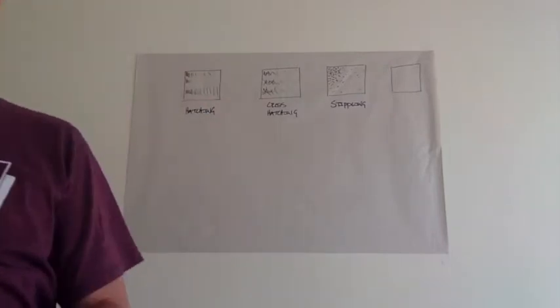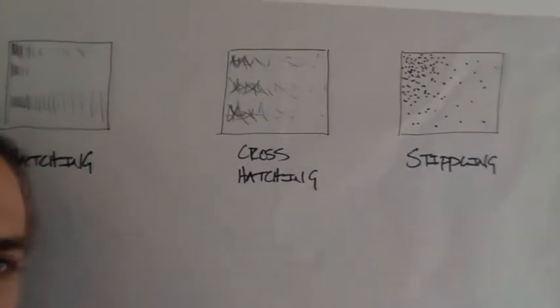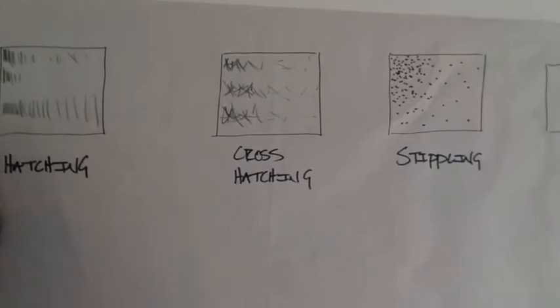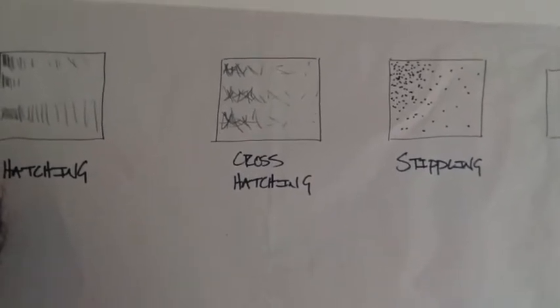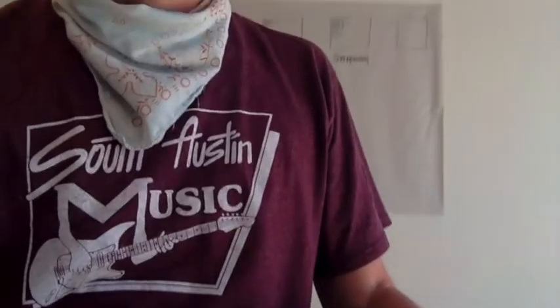All right. Now that was going to take a really long time to fill in that big box, so I stopped at the very beginning. But now you can see how up in the corner they're a lot closer together, and it gives the illusion of it being darker. Well, that's what we're trying to accomplish with stippling. All right. Now we got one more.